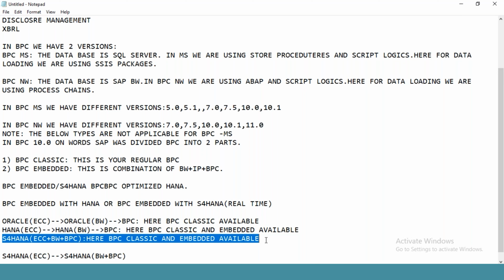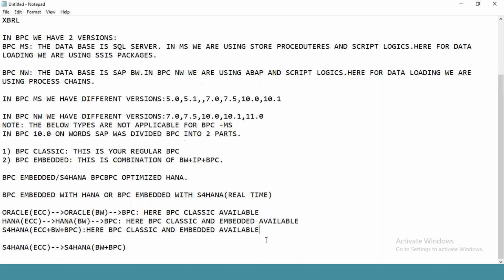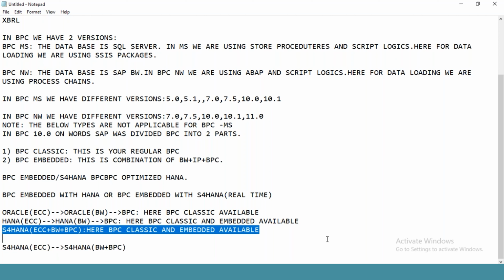So you are saying that S4 HANA won't work for heavy data with real time, right? Correct. We implemented S4 HANA for one of our clients, but initially the data was very small. After implementing, they required another 19 legal entities. The data was huge and we were getting performance issues.